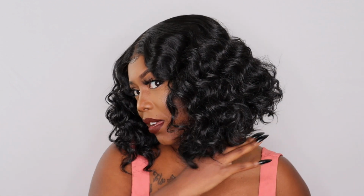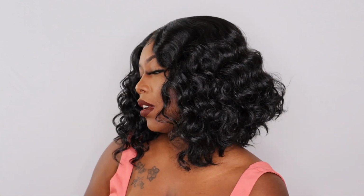So yeah, I really, really do love this unit, okay? It is just so gorgeous. I also really love how the cut falls. If you guys can see, it falls really, really gorgeous.